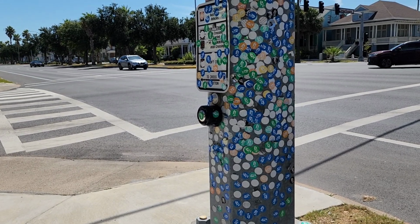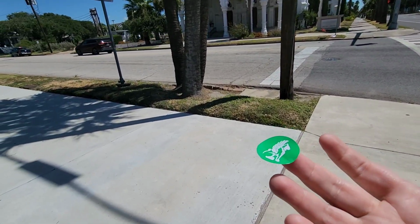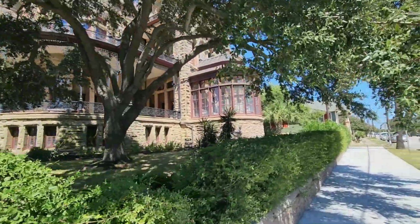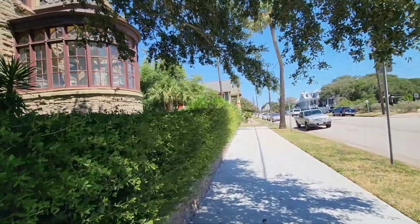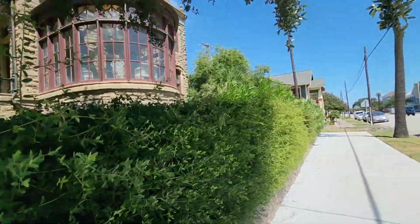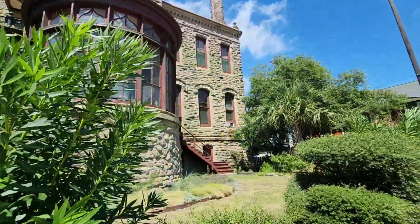Well, I was wondering, all these stickers are on the light post here. That's because I guess they're discarded from the tour. They give you this when you pay your fee to get inside. And people just discard them there on the post. But yeah, my van is still at the end here, so that's good. I hadn't been towed yet. Just can't quit looking at it, you know? Awesome. Definitely different.